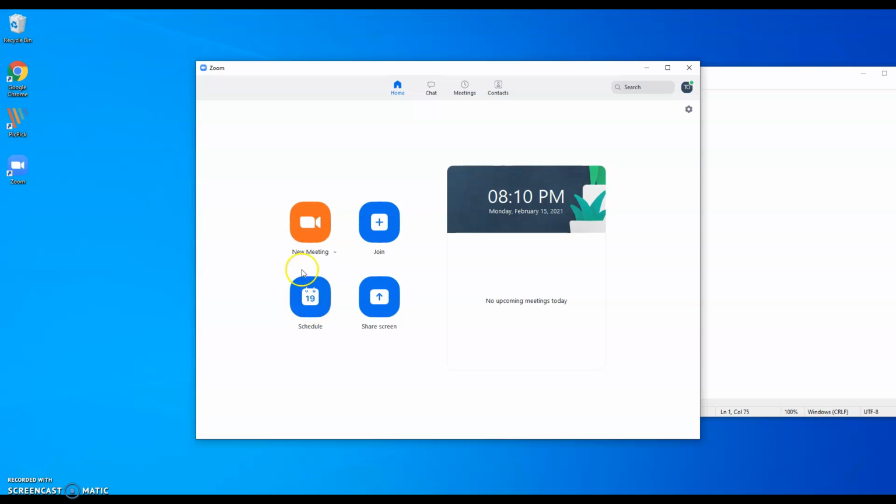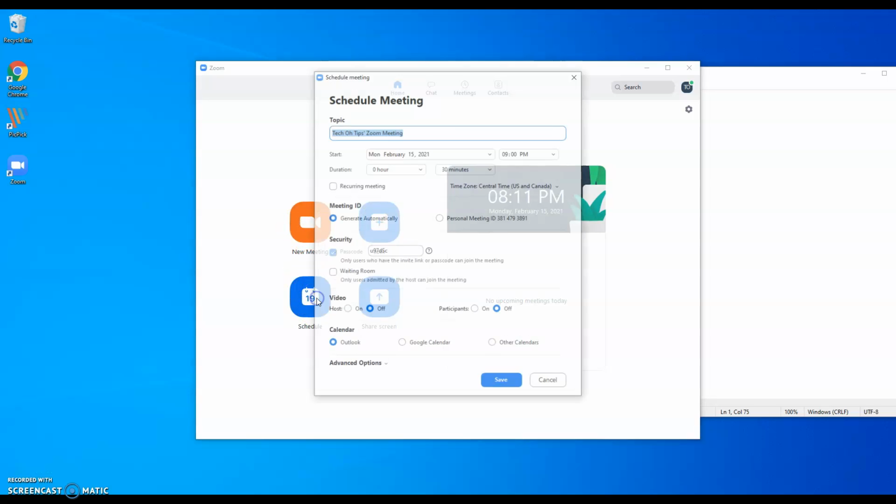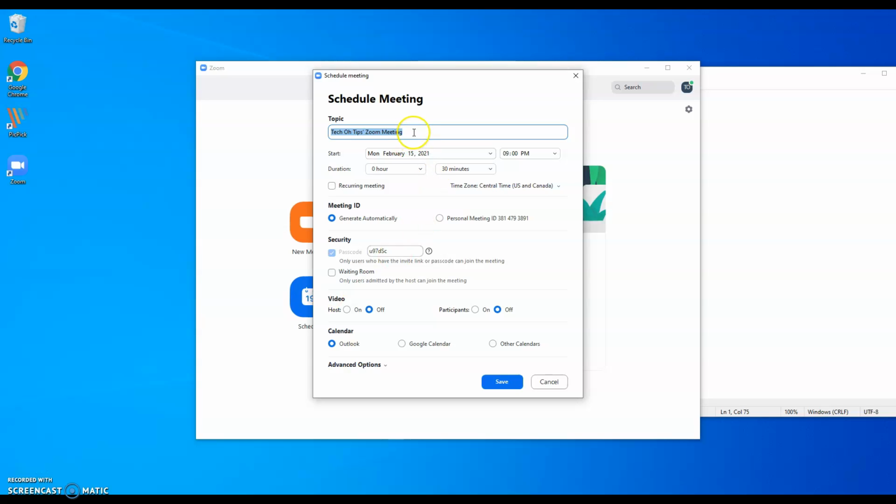Finally, the schedule option, right? So if you click schedule and then say test meeting, right? So you can schedule a meeting here and say this is Monday, February, 9 p.m. and you just use your ID and your passcode and all that, okay?